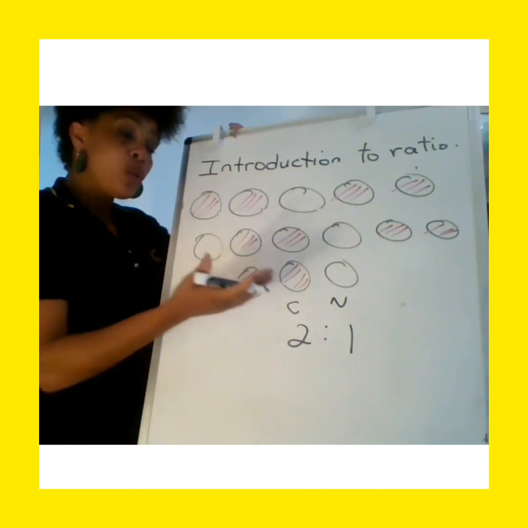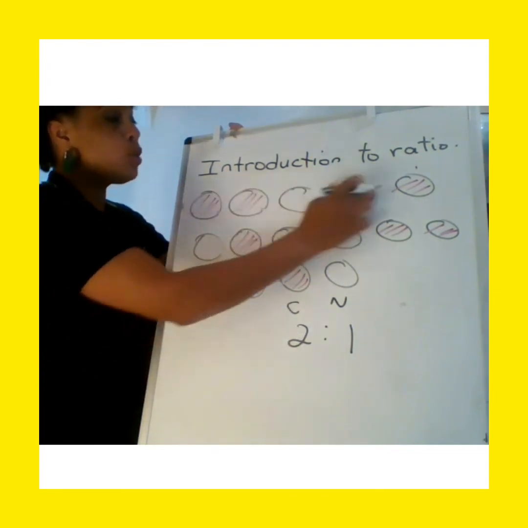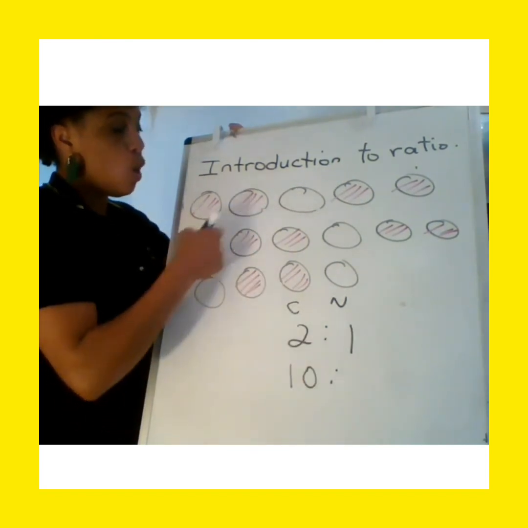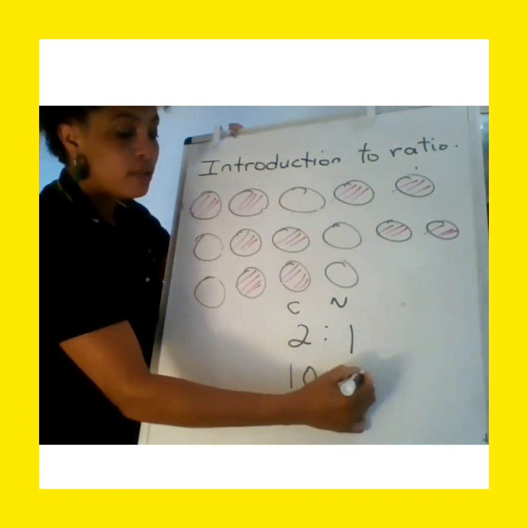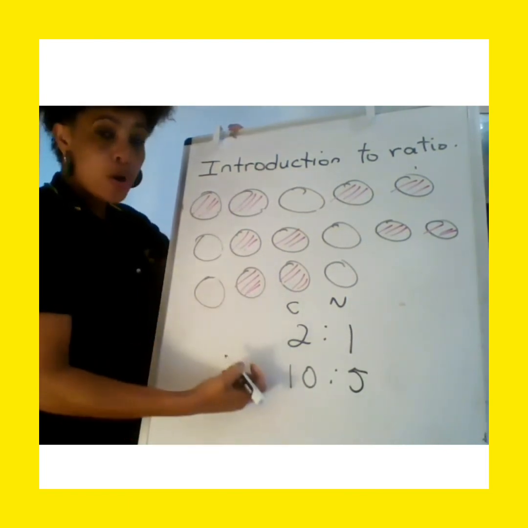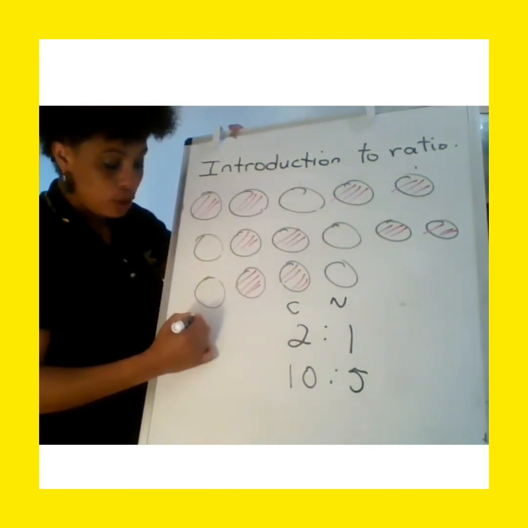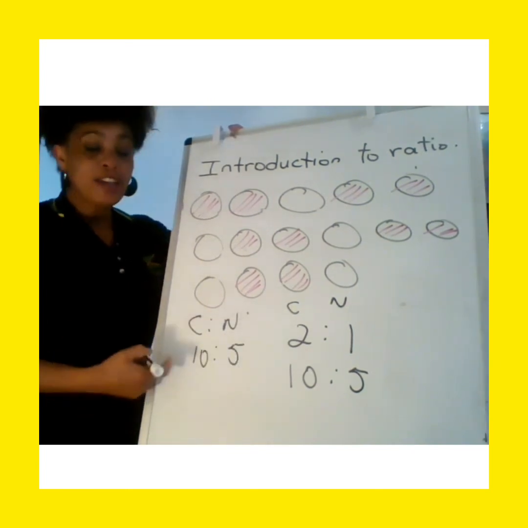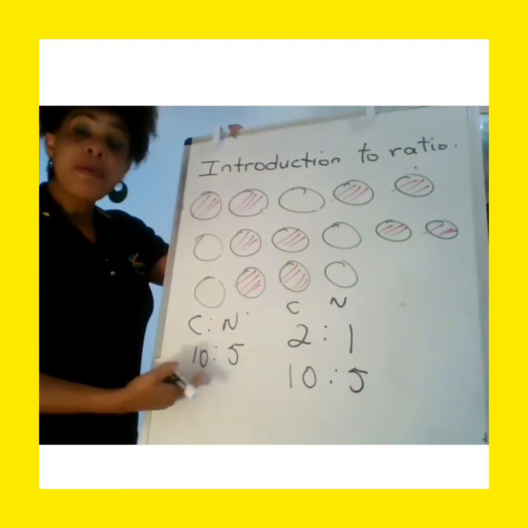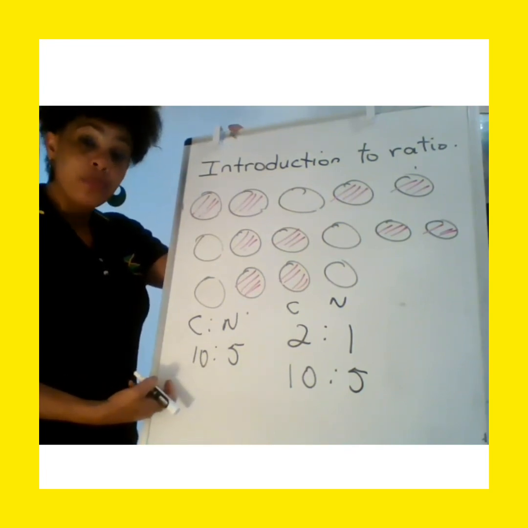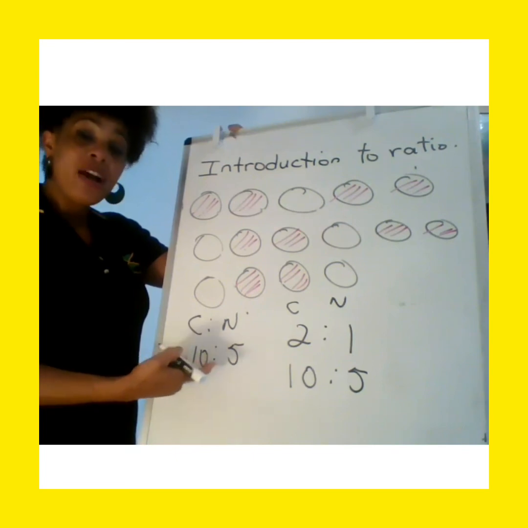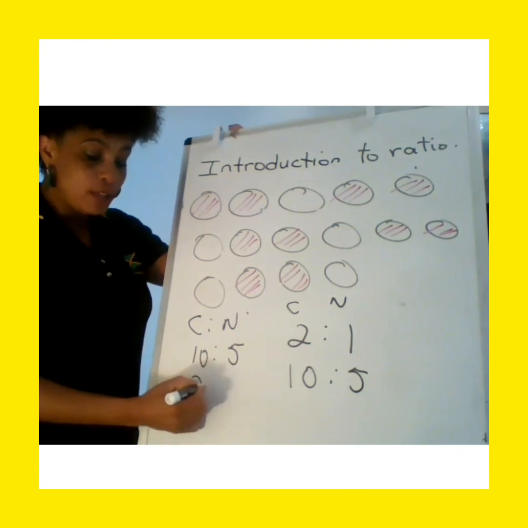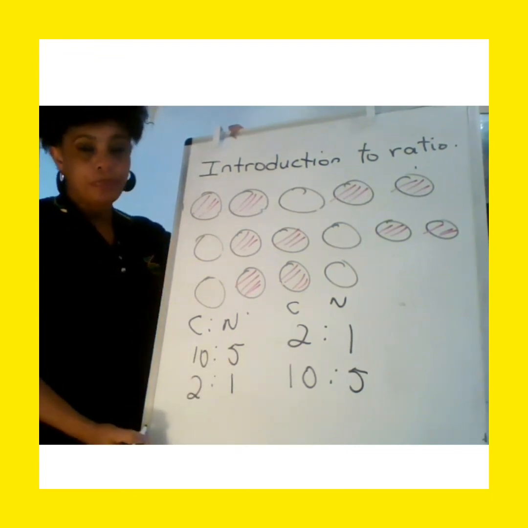I could also say it another way. I could say 1, 2, 3, 4, 5, 6, 7, 8, 9, 10. It's going to be 10 to 1, 2, 3, 4, 5, 10 to 5. Or if I was given it as colored to non-colored and I do 10 to 5, I could be asked to simplify that. To simplify that, it means I'm going to cancel them. So I need to find a number that can divide that and a number that can divide that. 5 can divide both of them. So 5 into 10, 2, 5 into 5, 1.